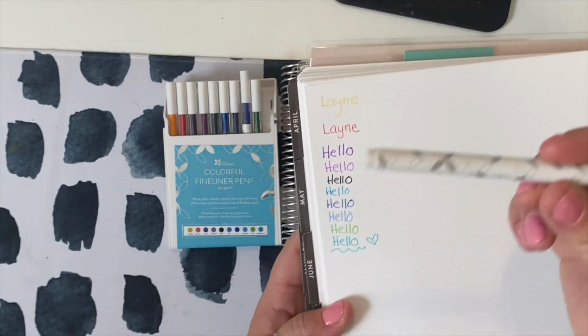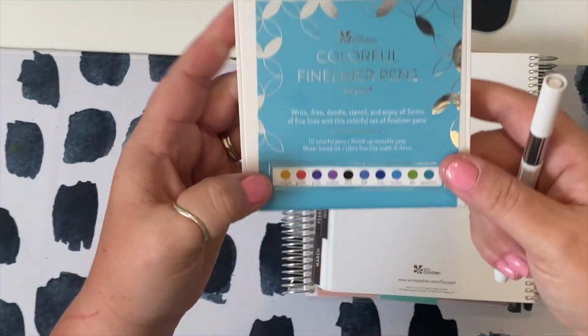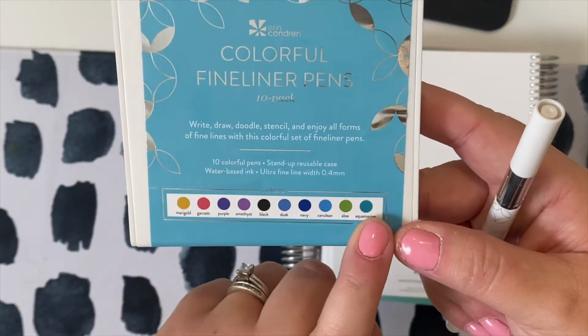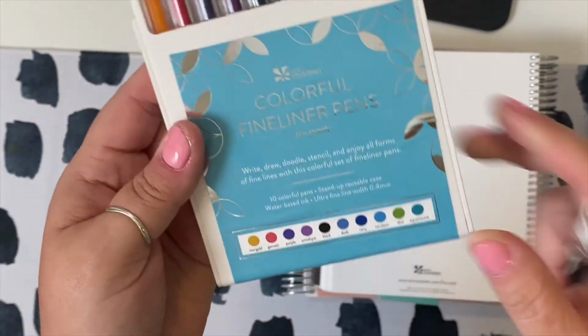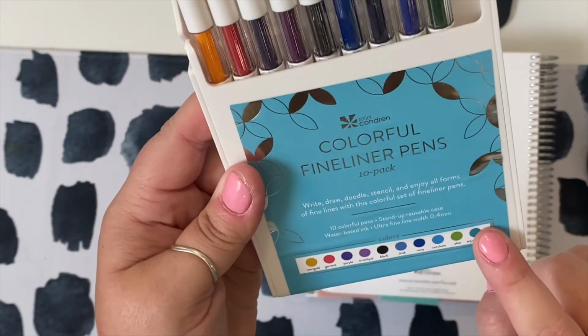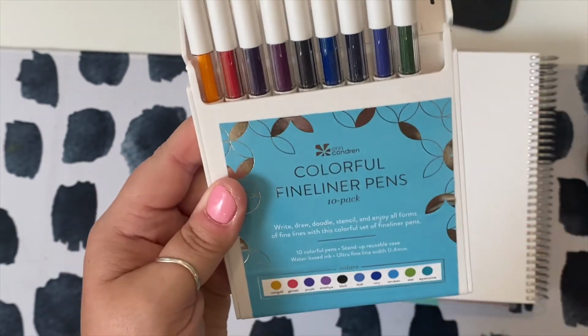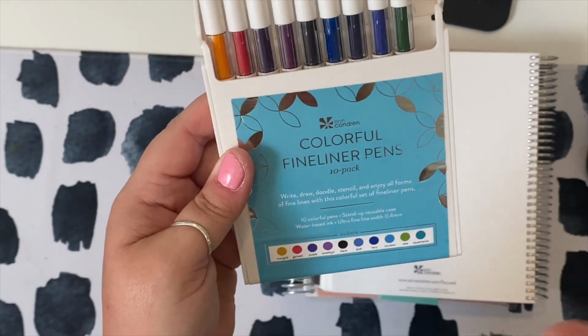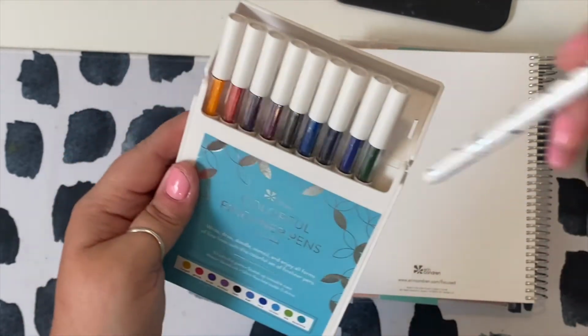So these are a must. You must get these. Oh wait, it does say the colors right here. I didn't see it. Aquamarine and the garnet, which is more like a reddy pink. That is a must. You guys have to get these pens. Especially if you're not a big sticker person, but you like to have a little color weaved in when you're planning, these pens are where it's at.